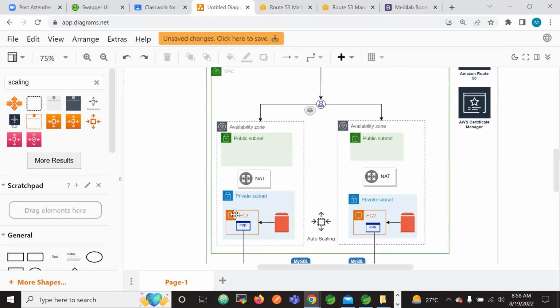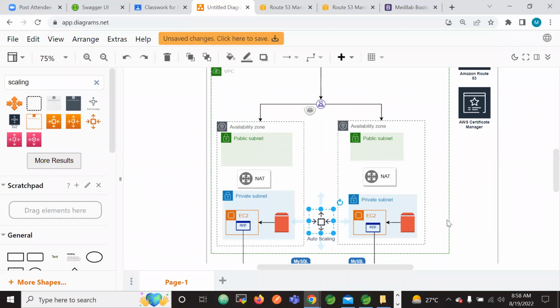If the load is coming to this EC2 instance and its CPU reaches 60%, 80%, then immediately one more EC2 instance will be spun up automatically. And when the load goes down, that will be removed or spun down. So that is what auto scaling is.